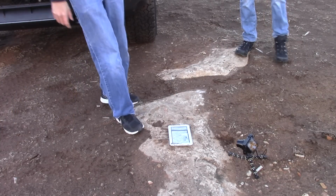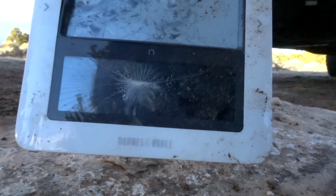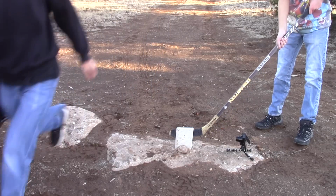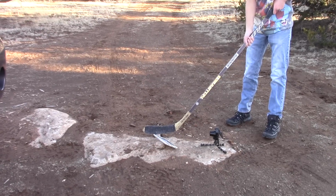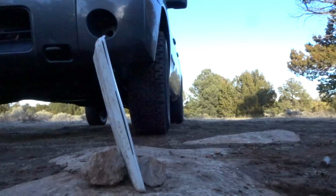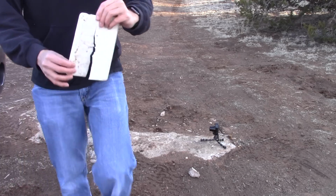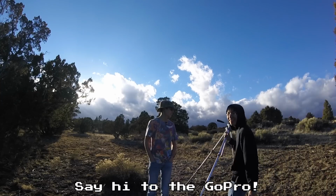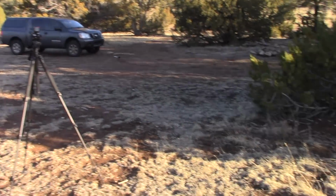I hit the touch screen. That's what you call experience, Kobe. Here's the Nook. Wait, let me extend the legs of the tripod so it's more stable. Here's the back plate. Alright, I'm done with this hockey stick. Hey. Say hi to the GoPro. Hey. So far we're having a blast with it. It's been hilarious.